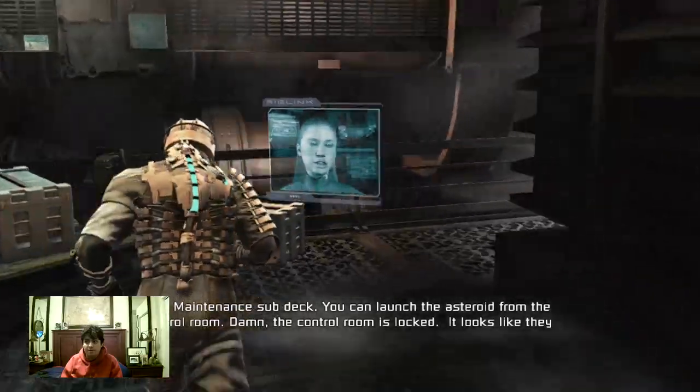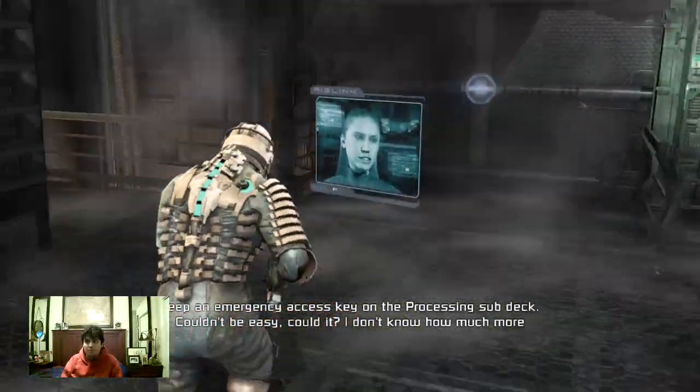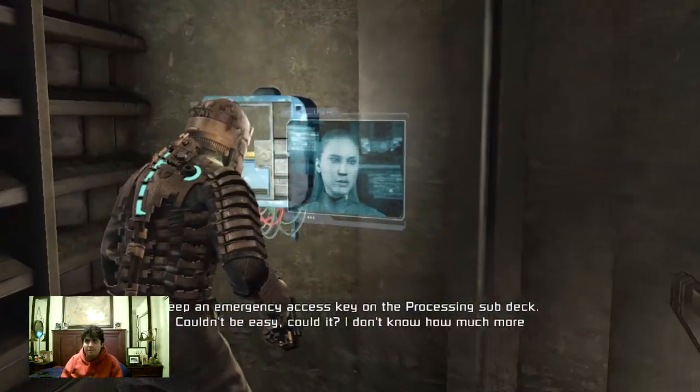Damn. The control room is locked. It looks like they keep an emergency access key on the processing subdeck. Let's head over there.